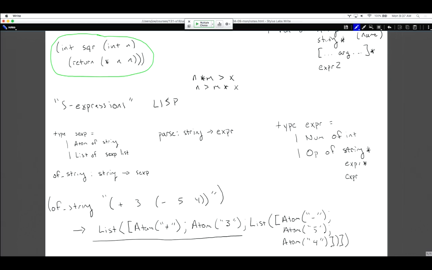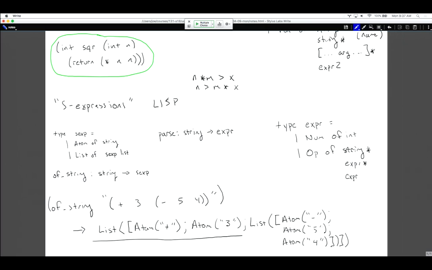Right? So, but it did give us some structure. Before, all we had was a string. We had no idea if there were any nested expressions in it, how many operators were in it. We had no idea what the structure of the string was at the start. Now we at least know that there's this list Atom nested structure to it. We found all the nested parentheses and got to this point. So we're sort of halfway there with the S expression parser, right? We have the front half of parse, right?